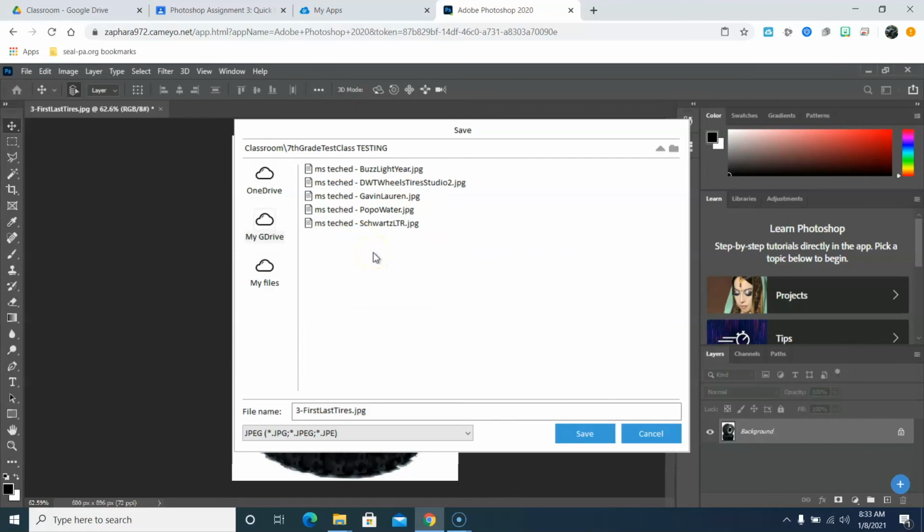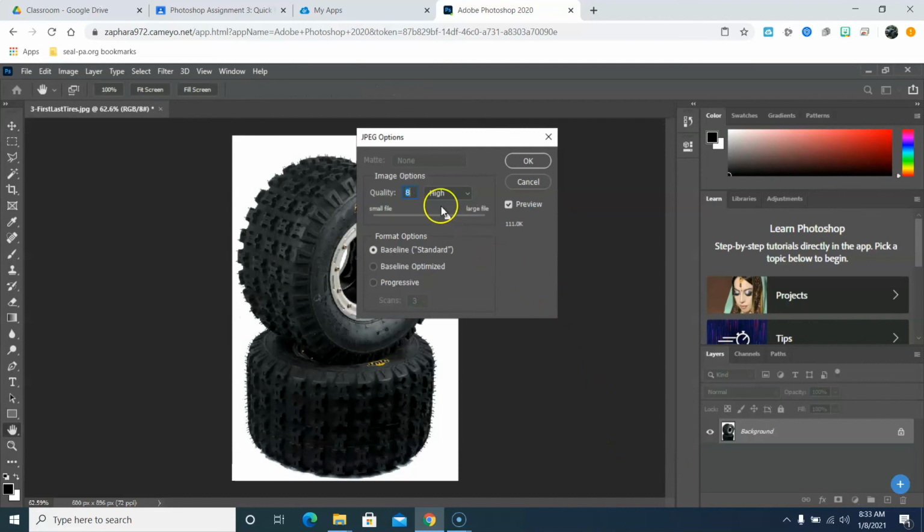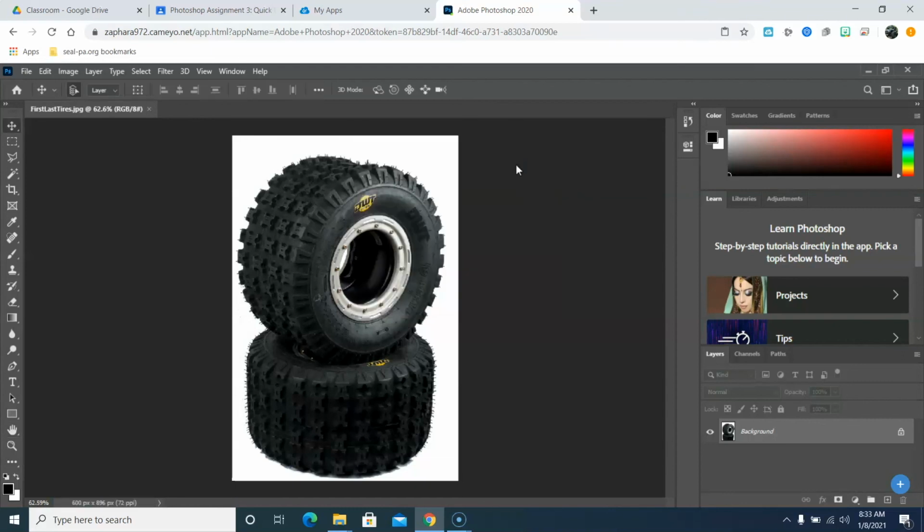And you are going to save this as your first name, your last name, tires. All right? We're just going to go ahead and click Save. You can leave this as an 8. I mean, you could turn it up if you wanted, or you can leave it where it was at 8. 8's good. And just say OK.